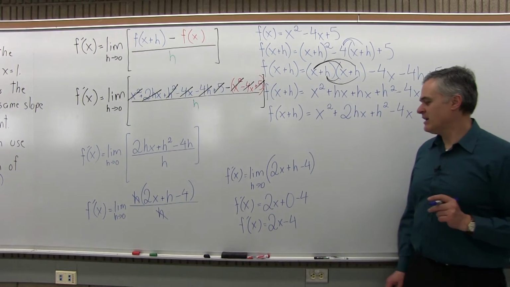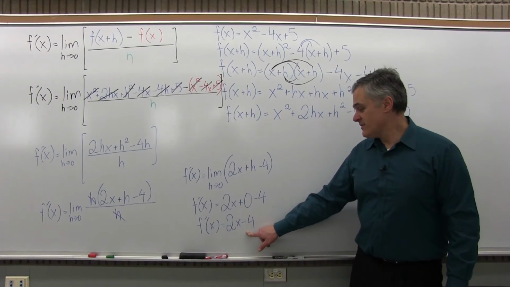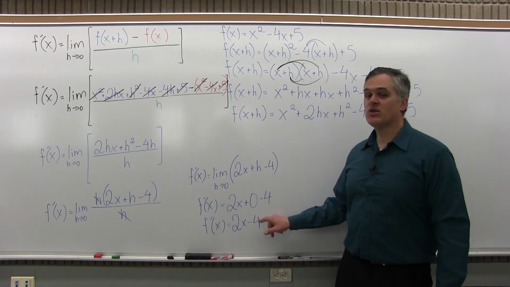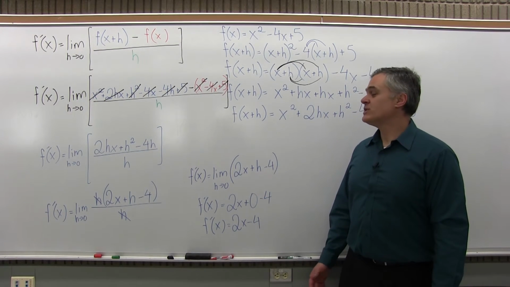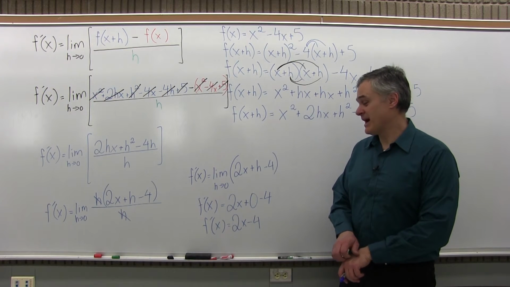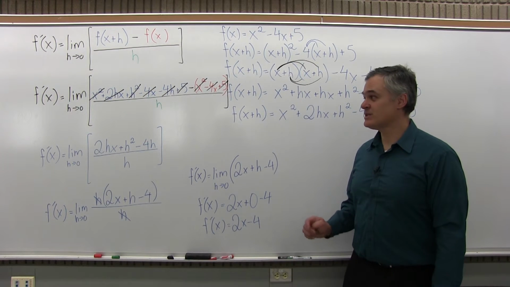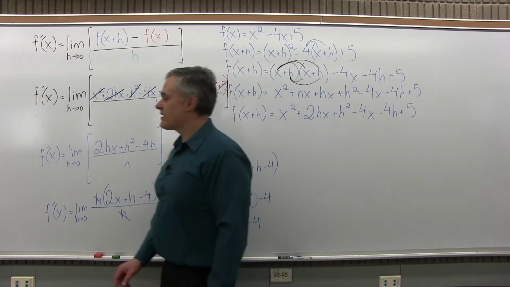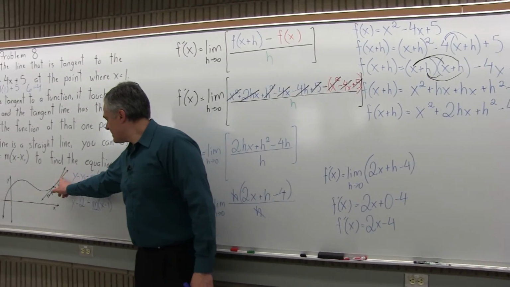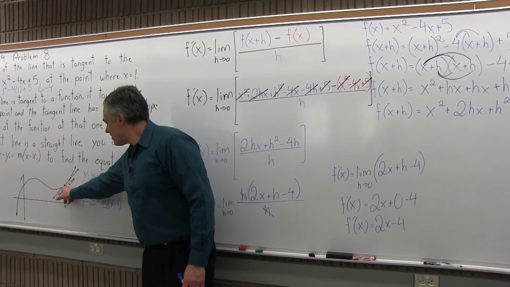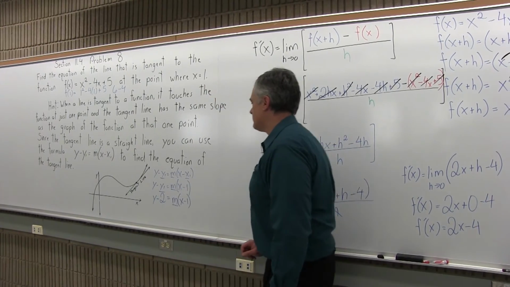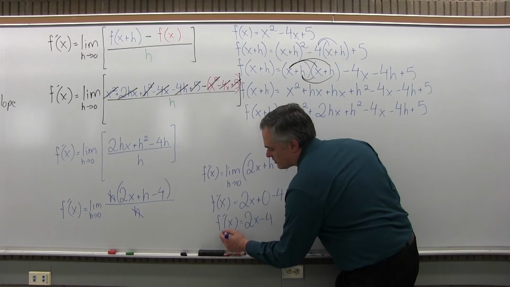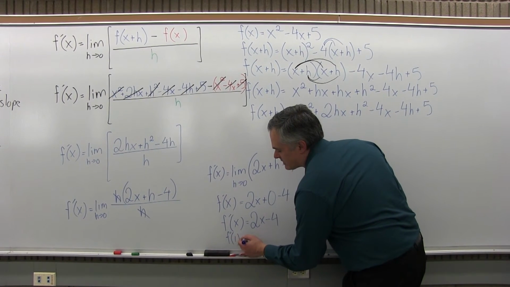Again, pay attention to the sign. That's f prime. That's the derivative. F prime of x equals 2x minus 4 will tell me the slope at any value of x I want. Which value of x would I want to know the slope at? When x is 1, because that's what the question asked me to find. So again, going back to my graph of the tangent line, the x value in our problem is 1. So I'm going to take my f prime of x that we did so much work to find and put in a 1 for x.